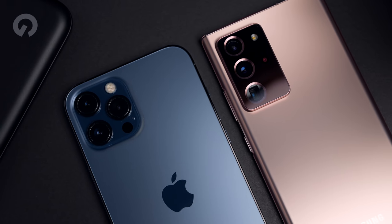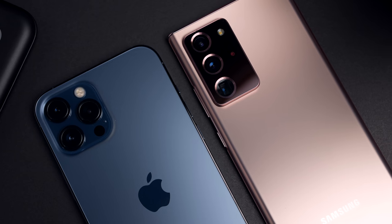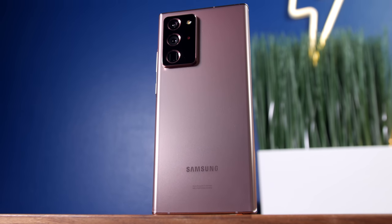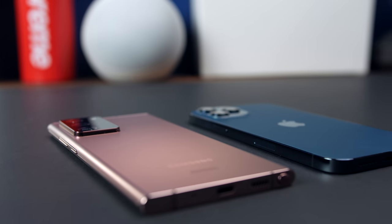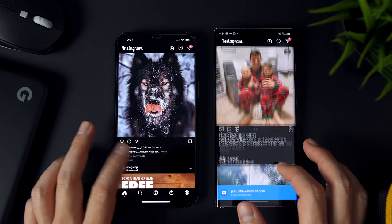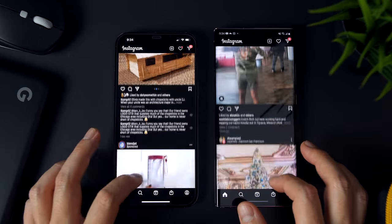What is going on everyone? Jason here and today we're doing a pretty epic comparison between two of the biggest and most feature-packed phones of 2020. Samsung and Apple have been battling it out since virtually the inception of smartphones, and what better way to see which one has the edge going into 2021 than comparing each company's top-end flagship device.